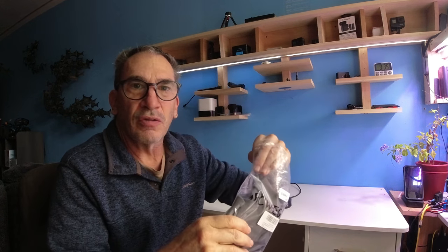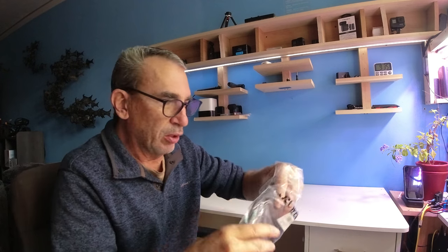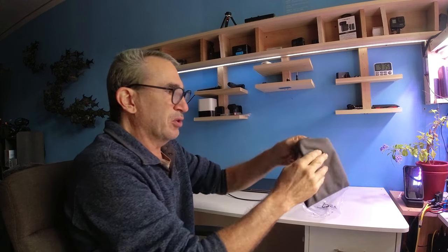Extreme weather is not here yet, but you want to be prepared with a face mask. I work outdoors at midnight, and this is what you may want to get right now. It's excellent to keep your face warm, your head warm, and you can wear this in layers of clothing with a hat as well. According to the title, it is a face mask ninja style.